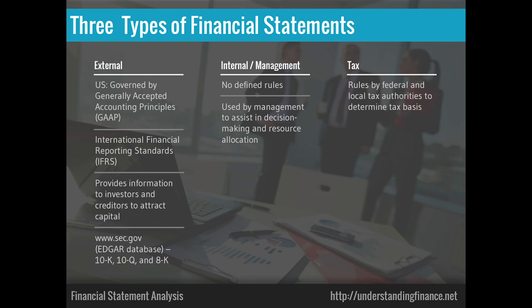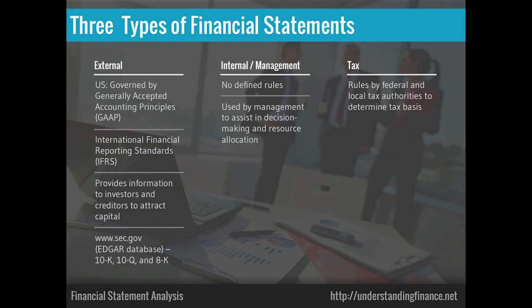When we think about financial statements, there's generally three types of financial statements. They're all based on the same cash flows, but they have different purposes and ultimately they have different points of view. The first is what I would call the external statements. These are the statements that are provided to investors and others to give a general perspective of how the organization is doing. In the US, they're put into a format, a common format across companies, using what's known as generally accepted accounting principles or GAAP.